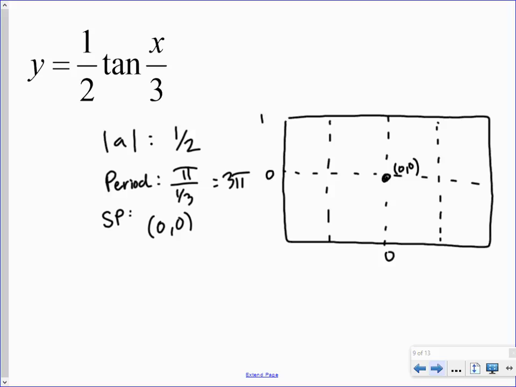If my A value is 1/2, I should add 1/2 and subtract 1/2. But I know that's not the end of my range because tangent increases towards positive and negative infinity. For my period, if it's 3 pi, I want to add half of that to the right, so I'll just put 3 pi over 2. And then put half of that on the left, so negative 3 pi over 2. So now the full distance is 3 pi. This would be negative 3 pi over 4 and positive 3 pi over 4 if you need to practice your labeling for frames. And then I could draw an appropriate tangent graph.